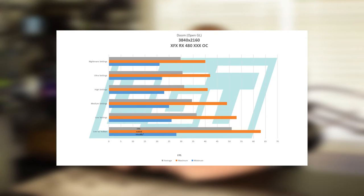The other thing that I want to discuss is Doom. You'll just have to take my word for it because I don't have a way to measure frames per second when running the Vulkan API. But if you saw in the graph for Doom, I had a note at the bottom where it said Vulkan out to the left, and basically it says that I noted those frames visually. So it's something that I was just watching the frame rate counter as I was playing. Again, I don't have any hard data for it, but I can tell you the numbers that I put down on the graph are what I saw in gameplay. So it's interesting to see how much of a performance gain the Vulkan API can give you with the RX 480.